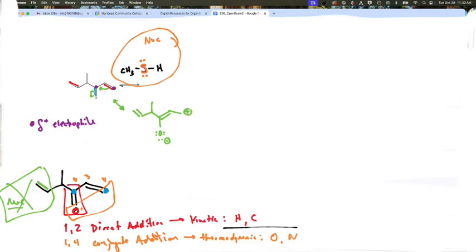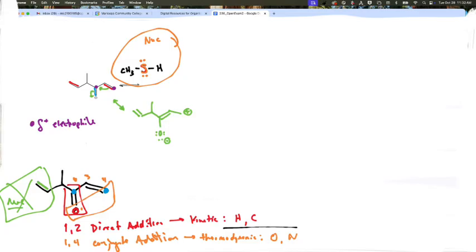There's a line that differentiates kinetic versus thermodynamic. So we could look at stability of the intermediates. That means we've got to draw out a whole bunch of stuff. Do you want to draw out a whole bunch of stuff? No, so we've got to look for something else. We're talking about this H, C, O, and N. What are they acting as in each of those cases?